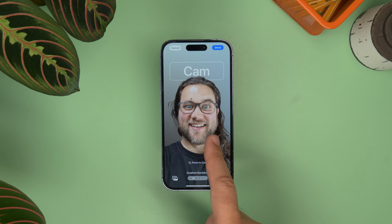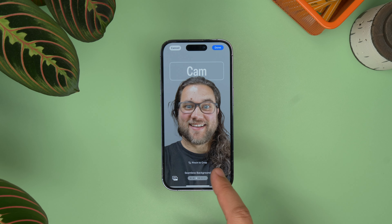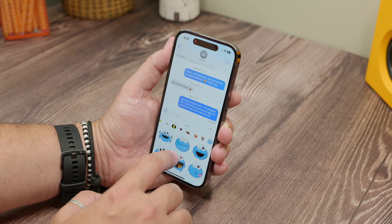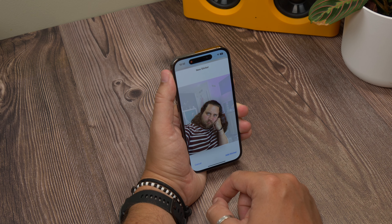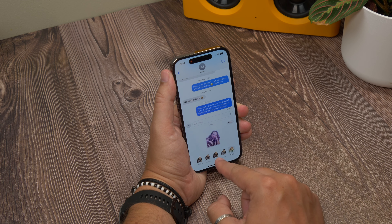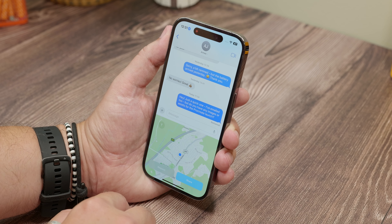There are also new contact posters, which are pretty cool — letting you make full-screen posters and customize text, add a depth effect and color for each contact, making it less boring than having everyone look the same when they call you. You can also create your own card that shows up on other people's iOS 17 phones. In Messages there's a new interface for adding stickers, GIFs, animations, pictures and other elements, making it less cluttered and simpler to use. Just tap the plus on the side and you can go straight to camera, access photos, stickers, even create your own bespoke stickers out of photographs, send voice notes, or share your location. The location sharing is probably the biggest time saver, giving you a big half-screen interface from Apple Maps at the bottom of the screen.